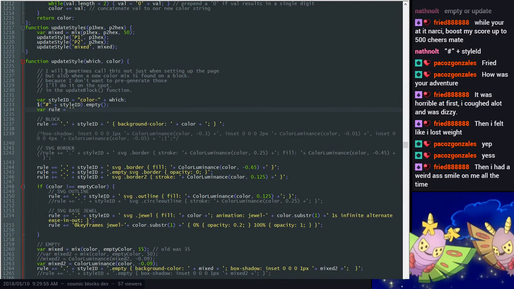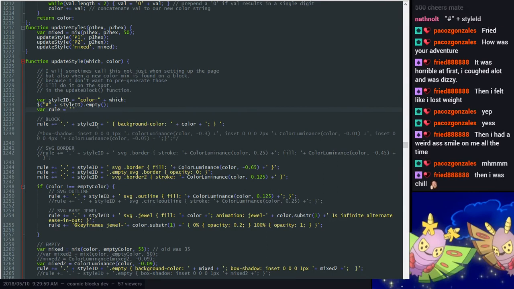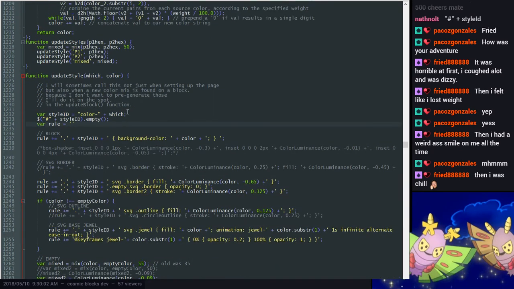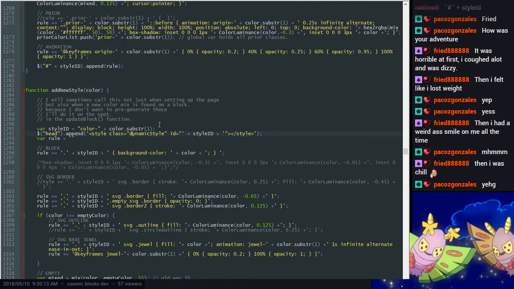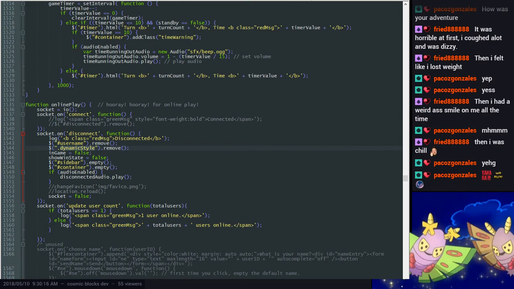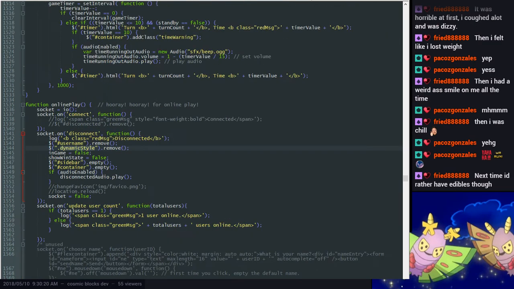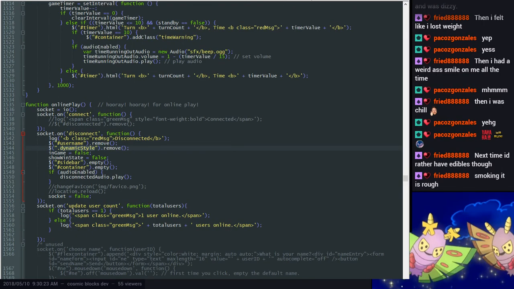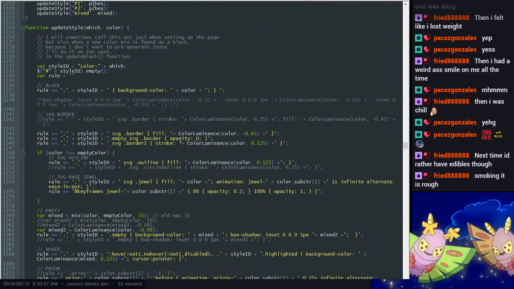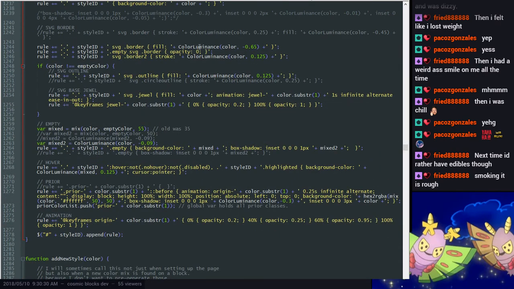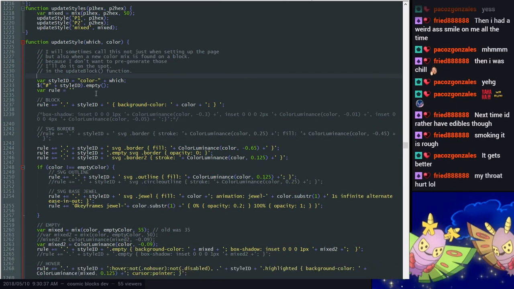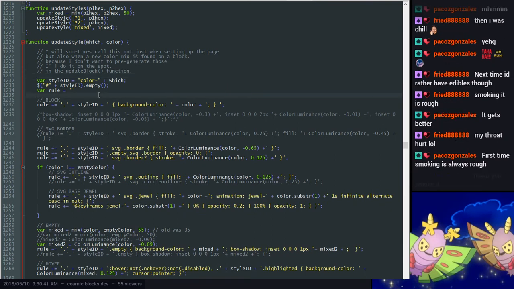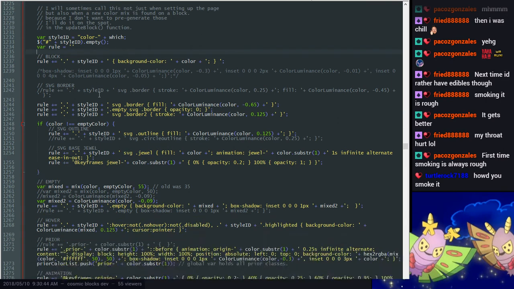So basically, I would have four styles already in the header. Actually, let me search for dynamic style. So when you disconnect, it removes it. That's fine, whatever. So, okay, I think the next step is to take the empty style and just actually add it to the CSS. It should just already exist, I think. Or, yeah, I don't know. It could just already exist, I think.